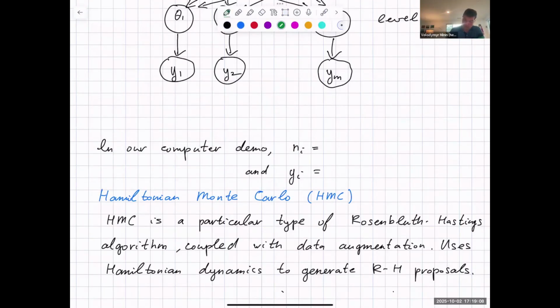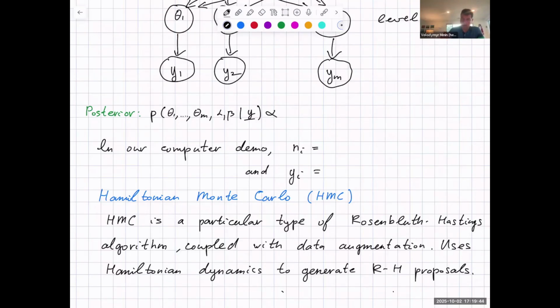I do want to make sure that we understand the components of the posterior distribution. The posterior distribution in this case will be the density of all the thetas, theta 1 through theta m, alpha, beta, conditional on the vector y. So this is our posterior distribution. This is all we don't know, conditional on what we do know, which is the data, the only thing we know. And this will be, as always, proportional.